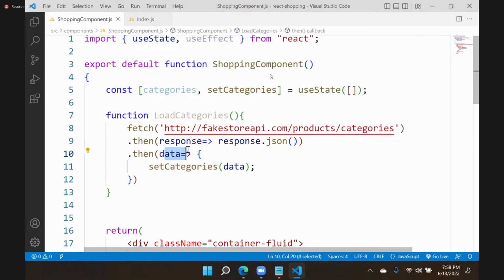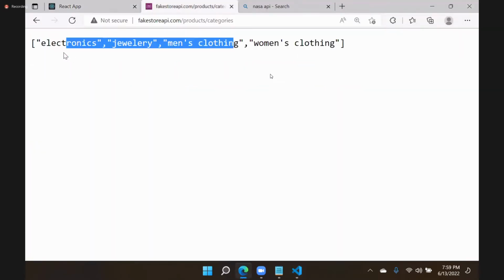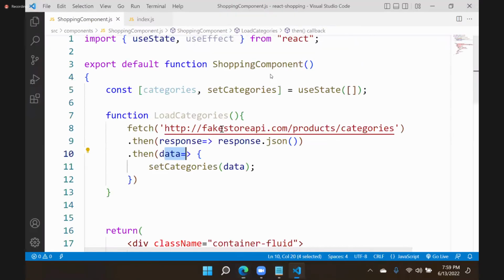The data that comes from the API is a simple array of string type. We are collecting that and storing it in the local state, named categories. Okay, this is the loadCategories function.